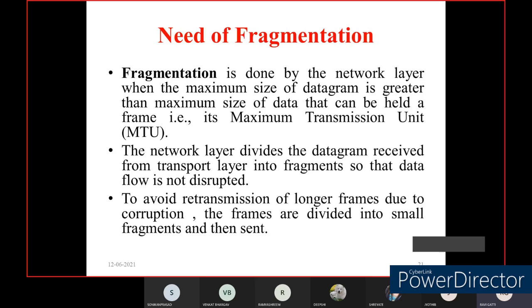So if the size of the frame is very small, then only that frame, or only that segment, can be eliminated and retransmitted, whereas the rest of the segments we can join once again through the use of flow control so that it can reach the destination as quickly as possible. So therefore we go for this fragmentation method.